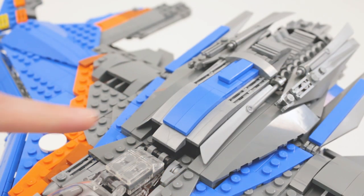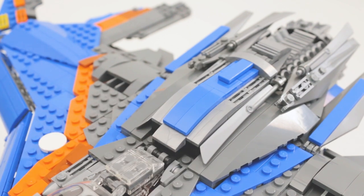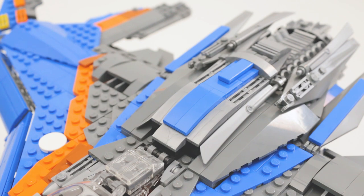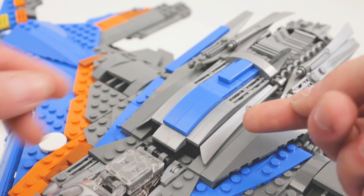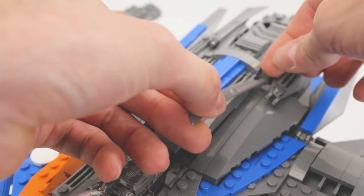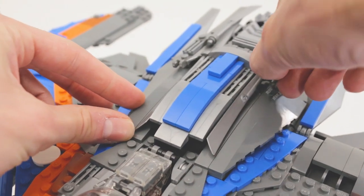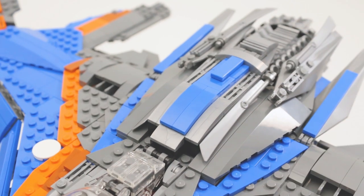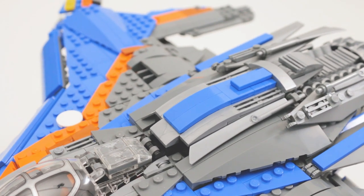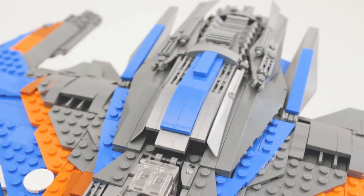Here on the top of the ship, there are some intakes that have to be right behind the canopy. I wanted to capture the very accurate shape because they have this interesting angular shape to them. I kind of accidentally found these sword blades — which is what these are, just a sword blade — which I used on a clip on the side to help them get to the right angle. They create a really interesting shape there, as well as capturing the metallic-looking shiny surfaces. Those blades allow me to do that and capture that shape at the same time, so I was really pleased with that happy little accident.